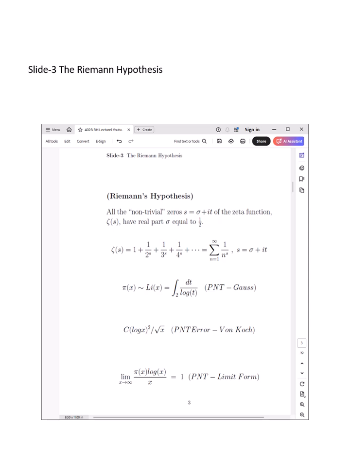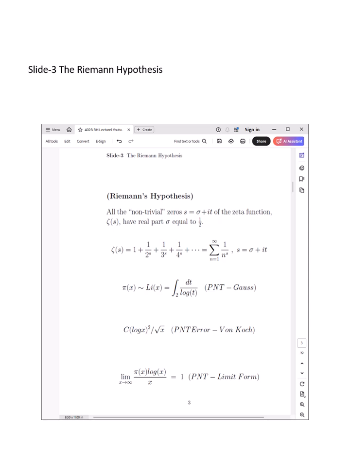Number theorists have great interest in Riemann's hypothesis because of its relationship to the error in Gauss's formula for the function pi of x, the number of primes less than x, given by the integral in the second equation on this slide. This is the prime number theorem, or PNT.